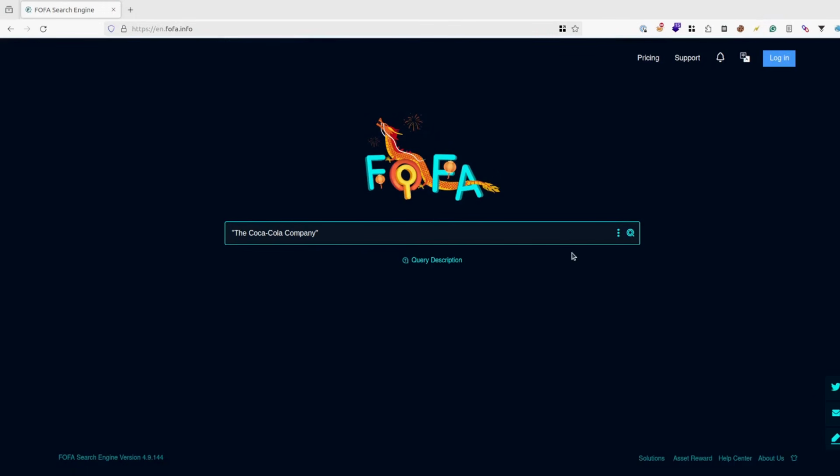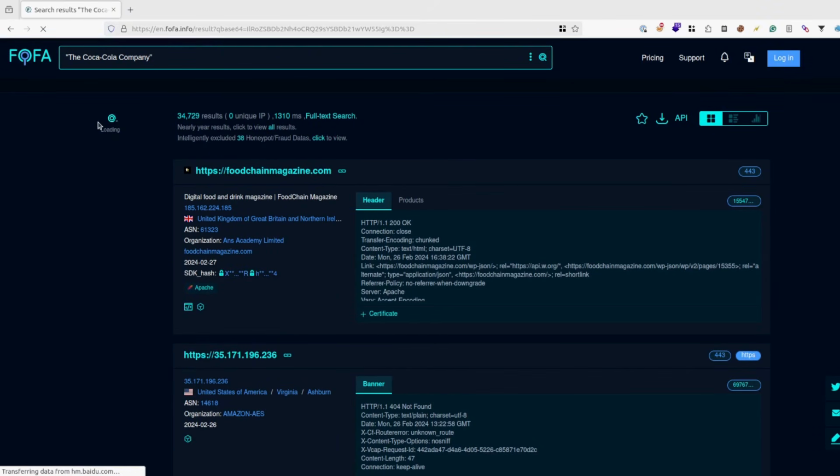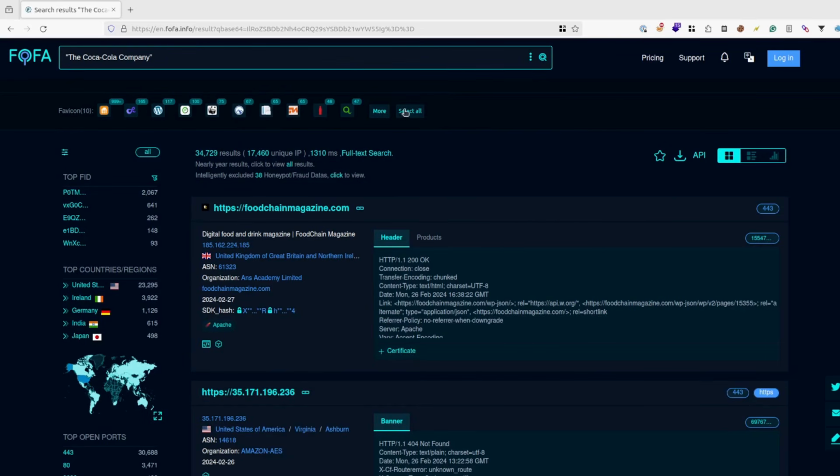So the last one is one of my favorites, using Fofa search, actually using favicons. Let's try to search by the company name here in the quotes, and let's wait for it to fully load. And you also want to click on more and select the favicons that actually resemble the main logo of the company.